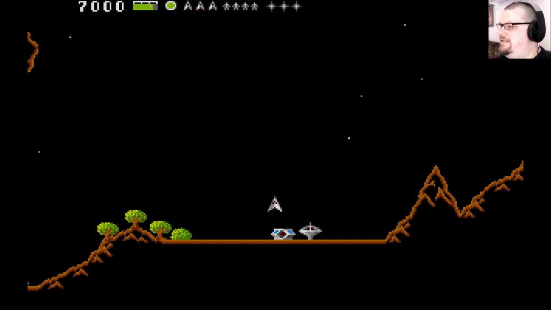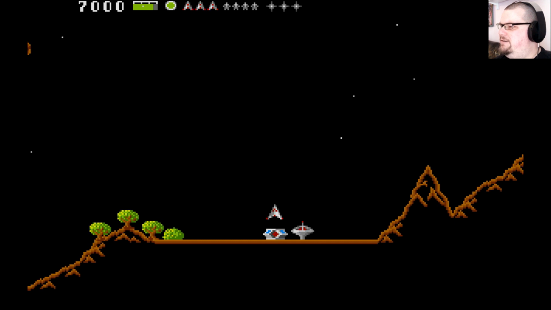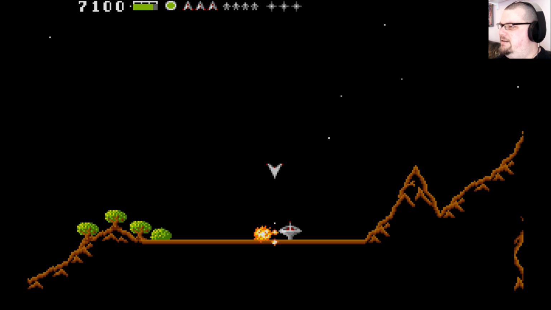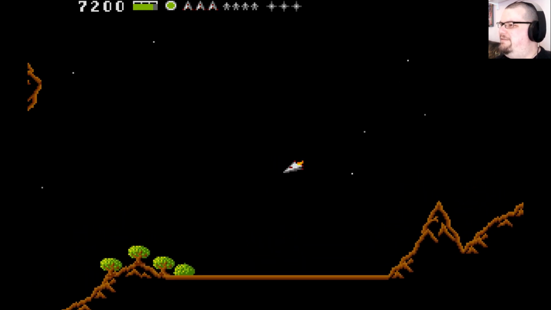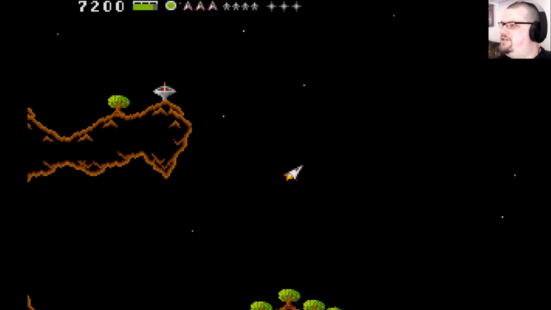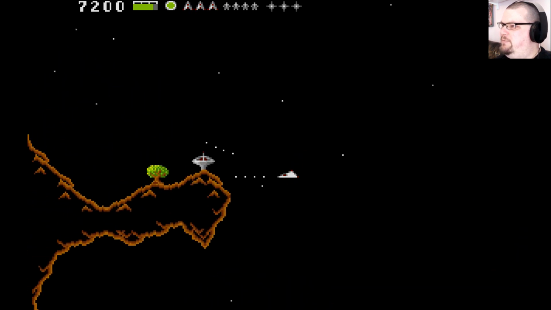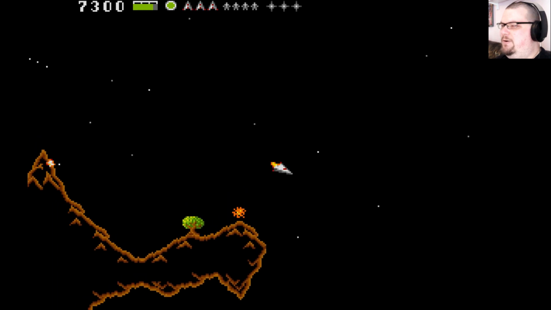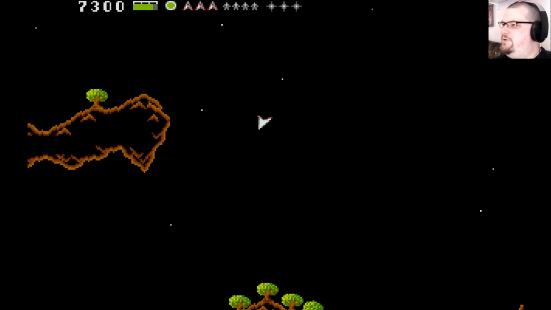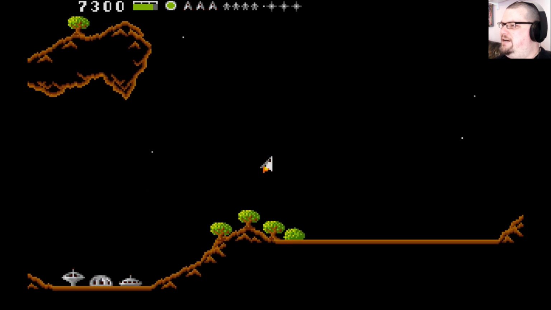I do like the level of detail in this. Like, you look at your ship and it's got... Can we land on that? I don't want to risk it. Let's just blow it up. Yeah, if you look at your ship, it's got little wingtip and tail lights on it, and they're flashing on and off as you're going, and all the buildings have got lights on them. So it's an incredible amount of detail, considering that we're working with a 320 by 200 16 colour screen here.